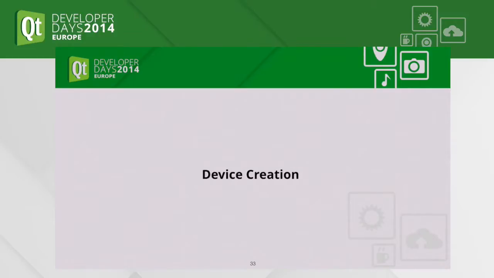So now I want to move to the actual device creation phase. At this point, it's really easy to just take some reference hardware and get started developing. But it's a little bit less clear how I go from a prototype to a device that I had made that includes this SoC and only one serial port and maybe Bluetooth built into the board. How do I go from a reference image to actually do that? So I'll talk a bit about how to do that on each platform.